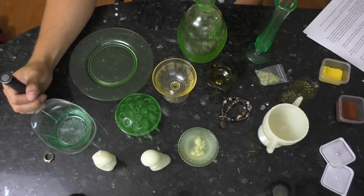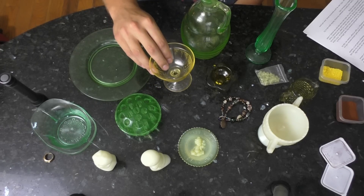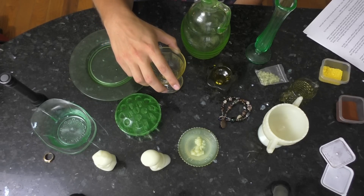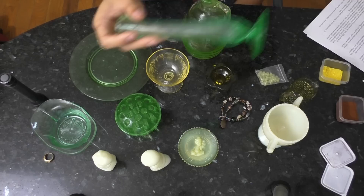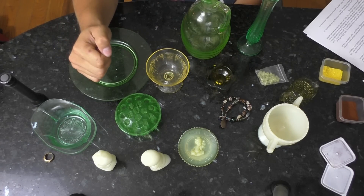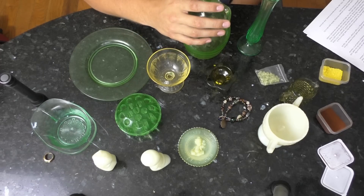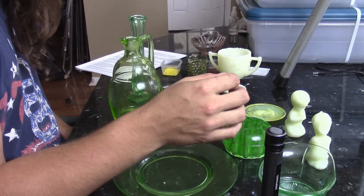Uranium glass will typically look fluorescent green or yellow-green, and these variants are actually historically significant. The yellow-green glass is true uranium glass — it uses primarily or wholly uranium oxide as a colorant. The more vivid green glass actually doesn't get its color from uranium; instead it gets its color from iron oxide added to the glass — nothing more than standard rusted iron powder. So this green color can be achieved without uranium at all, but it can't be achieved with just uranium itself.